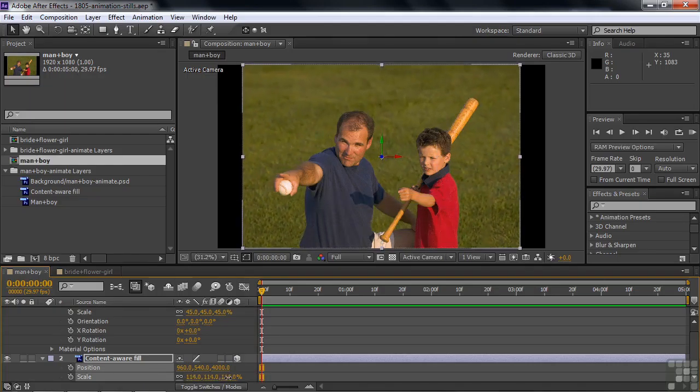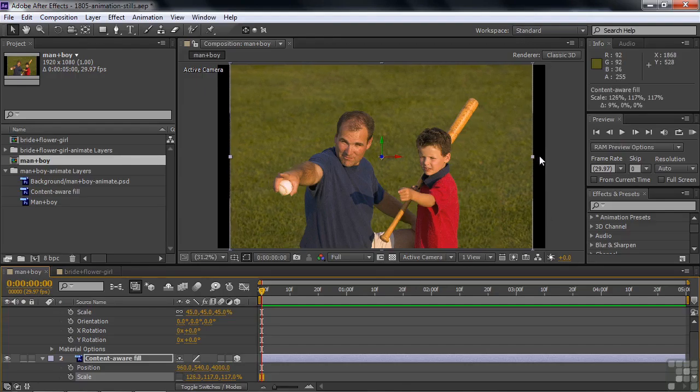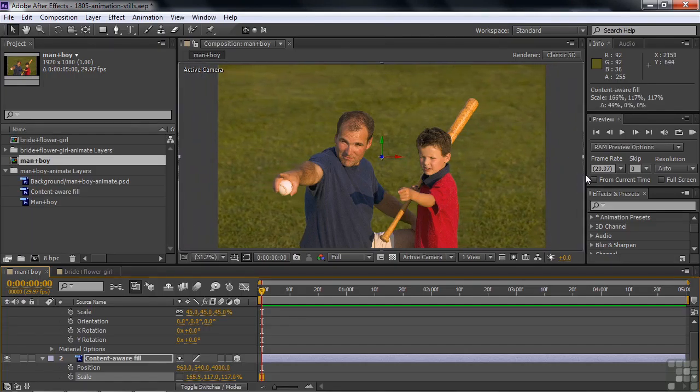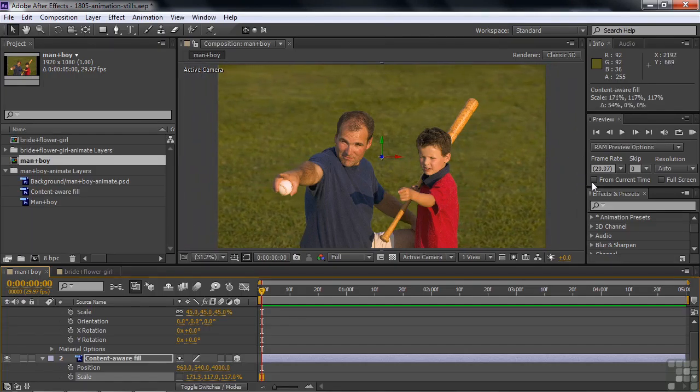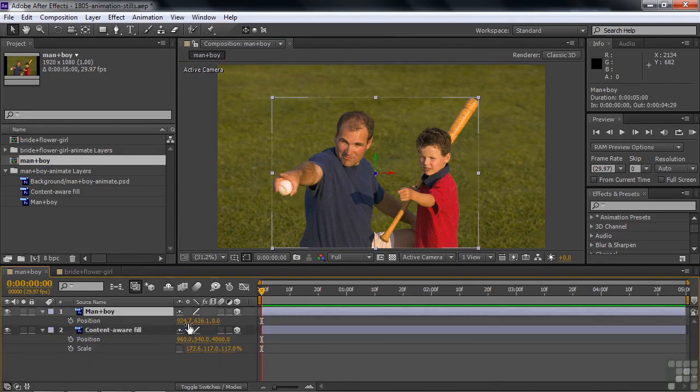What I want to do is I want to go much wider than that because we're going to have the camera pan across this. So I want it to go beyond the edges of the screen. So I'm going to turn off this little link here. I just want to make it wider. So we'll spread things out a little bit like that. I could leave the link on, but let's just spread it out like this. I think it still looks realistic. Nice real grass there. All right, and now we're going to leave the man and the boy at 0, at the 0 position. I'll show you that by pressing P for position. Keep them at 0. So they're up close to the camera.